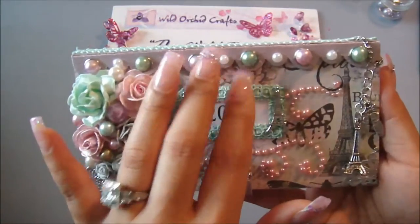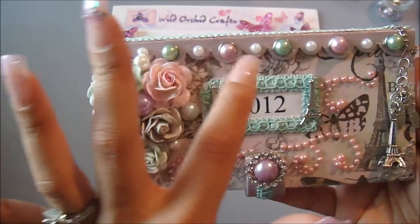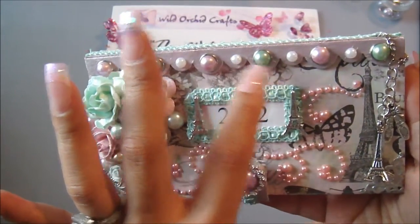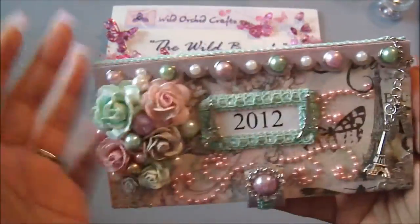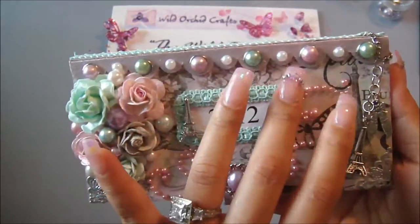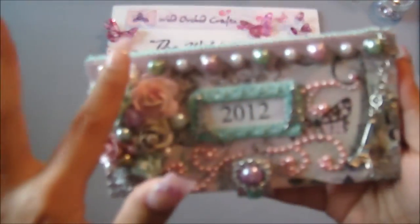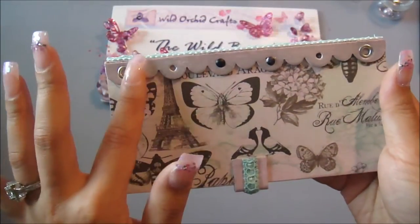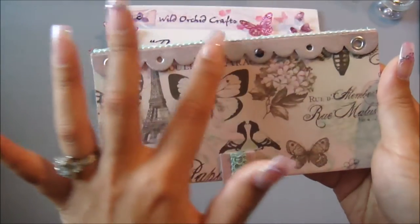They're very pastel in color. I used the green one and then the pink one, and in between I used the 5mm self-adhesive flat-back pearl in white. The brads help attach the cover of the die cut and the spine together. For the back, I attached it with an eyelet and also some smaller brads so it won't be too bulky.